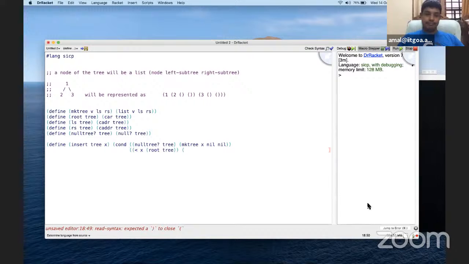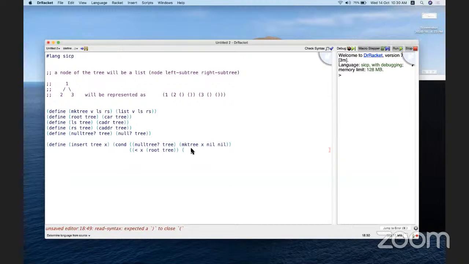Anusri? Sir, is that insert to the left subtree? Yeah, insert to the left subtree.